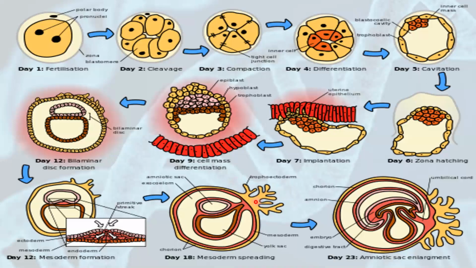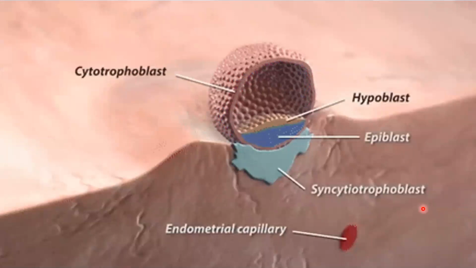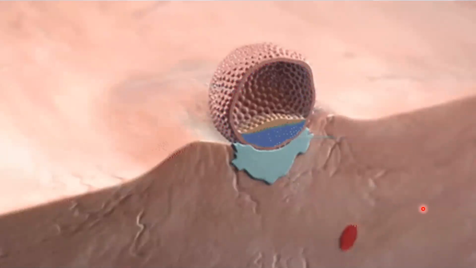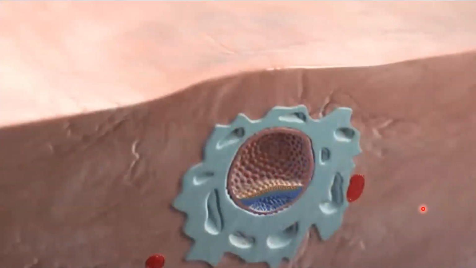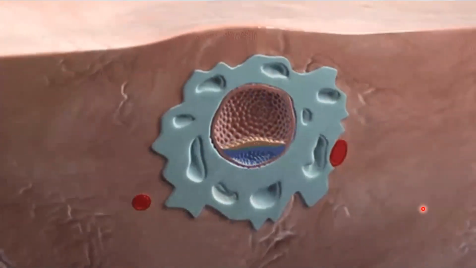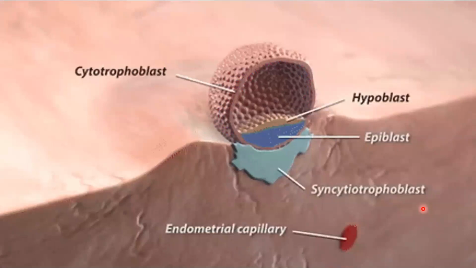When interdigitation occurs, this structure which is formed over here is known as placenta. Now between the placenta and the embryo there is a connection, a cord-like structure which is known as umbilical cord. This is the umbilical cord. This is the entire embryo. For your understanding, I have added a GIF over here. You can see the embryo has gone inside, it has been covered, and the finger-like projections increase in size.